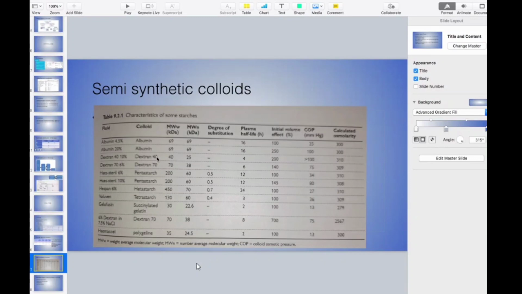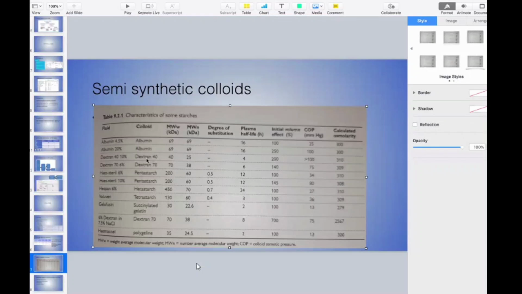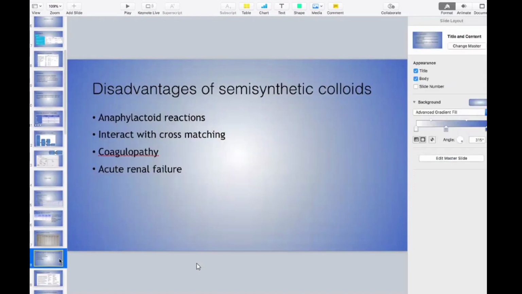And you can see dextran 40 and dextran 70, and you must have seen that most of the time for the dengue patient they are using dextran 40, and you can see the volume expansion is 200%. Okay. And then you have these penta starch preparations, followed by the gelatin based preparations. You can see their plasma half life is longer. They are going to remain in the intravascular compartment for a longer duration, but they are not the first line treatment. So these colloids are not given as the first line fluid.